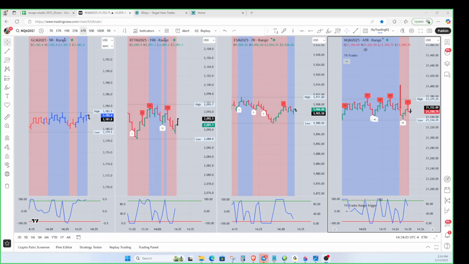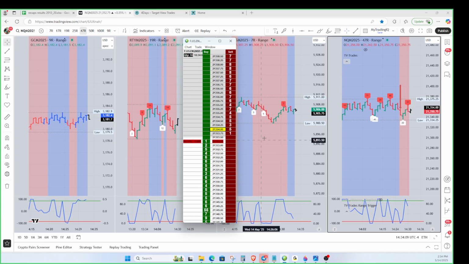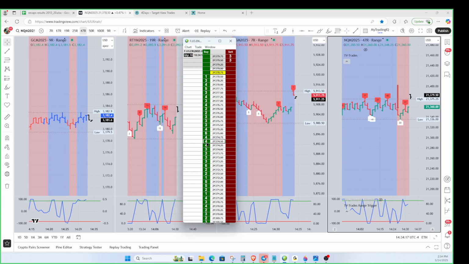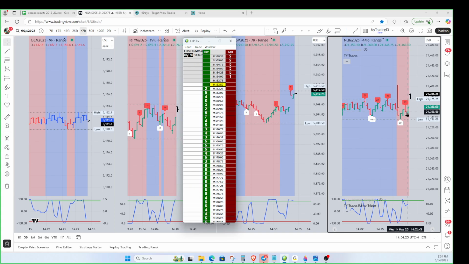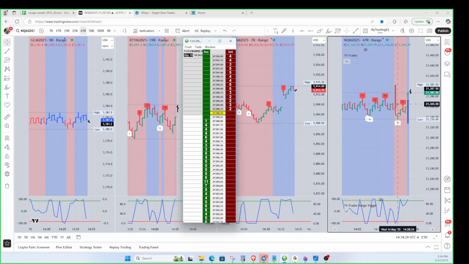For instance, right now on the NQ, I'm going to short right here. Now, the actual short should have been right here a minute ago, but it hasn't gone 20 ticks into profit yet. This has a 60 tick stop, and it just stopped me out minus 60 ticks. But the actual trade on that would have been right here, and it hadn't gone 20 ticks into profit yet. Now you see that just stopped me out.